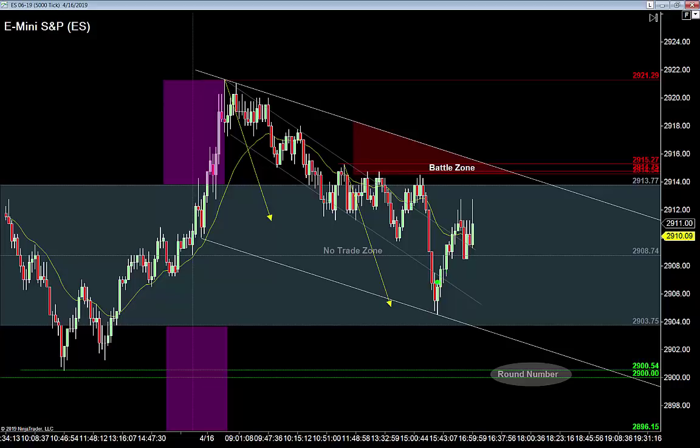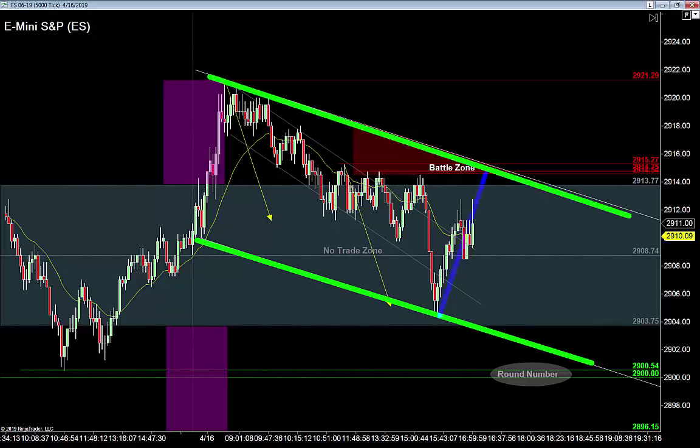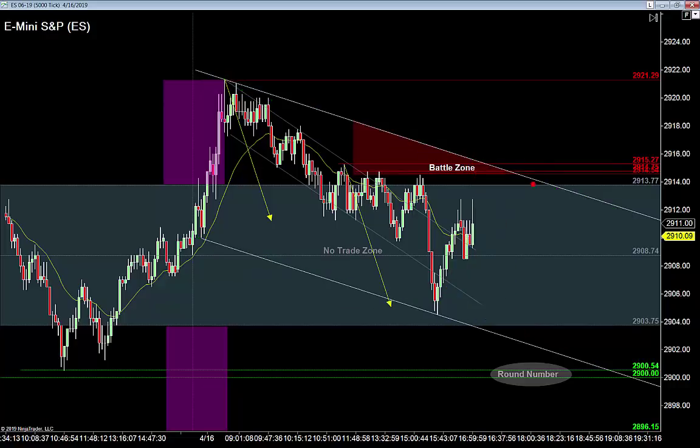I want to use a channel, and there are two channels. One channel here lines up those lows. This is a hidden channel. It fits beautifully off those highs, and this would be a great spot to look for a chance to sell. That'll put us right at the top of the range where I want to sell the highs. Keeps me out of the middle. That's a great looking channel. Now, put a pin in that location, hold on to that idea just for a second, because then I want to talk about this channel.